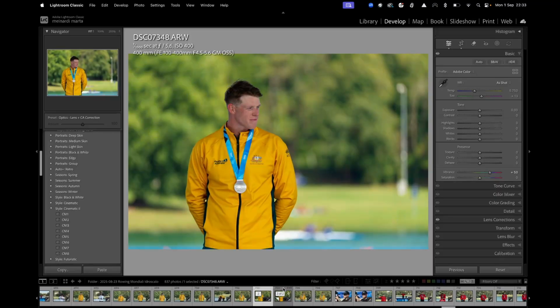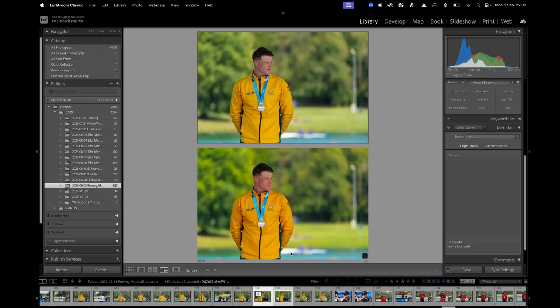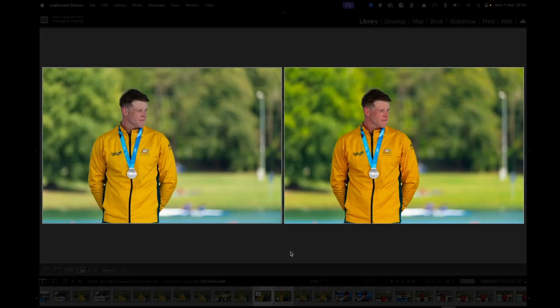Now I'm going to put them next to each other. Okay, so we can take a look. You can tell that on the right, which is the one where we increased the saturation, even his skin tone and even the blue and the jacket became so much more saturated than when we're looking here at increasing the vibrance.